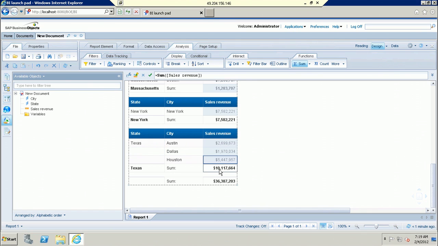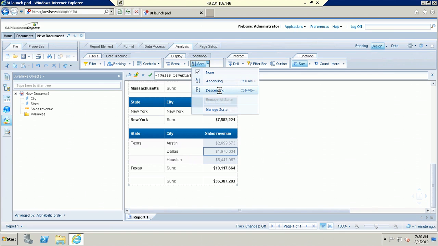Yes, state-wise sales revenue we can see, but the individual sales revenue is displaying city-wise. When you apply the descending order, you can clearly see how the sales revenue is displaying. Now 54 is coming in the first row, so the order is based on the city. But that is not my requirement.